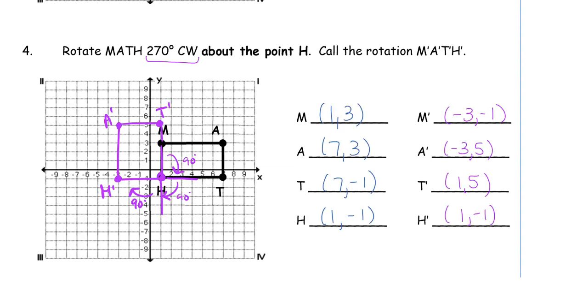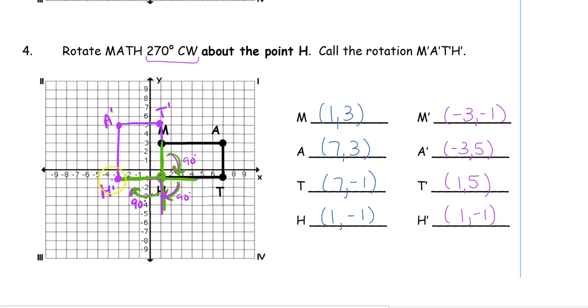Again, just like before, I started off with my center of rotation at H. I looked at this segment MH. It's now going up and down. If I rotated it 90 degrees, it would be going left and right. And I rotate it 90 more, I'm going up and down. I have to go 90 degrees more to get to that 270. So 270 is 3 clicks around your circle, which is giving me that segment MH to now be here.